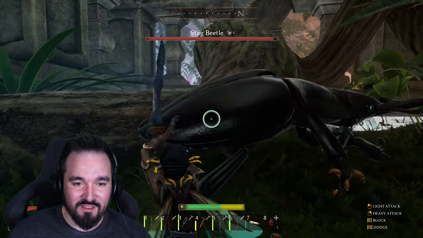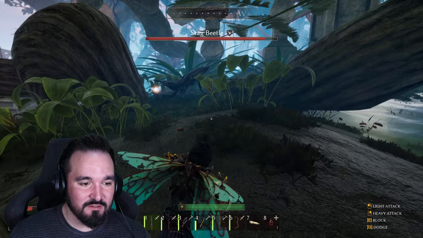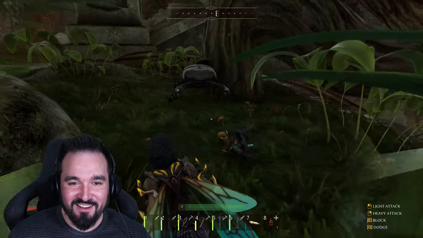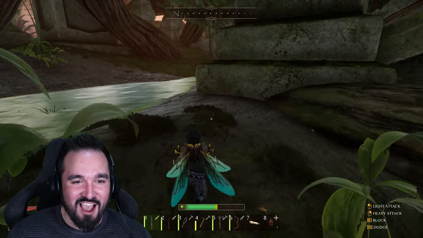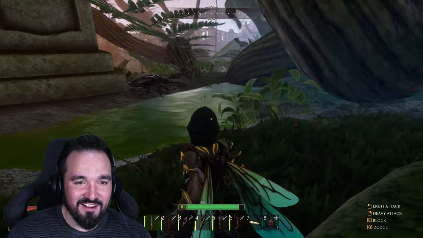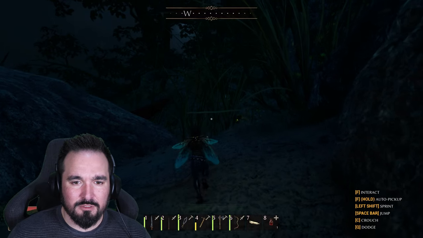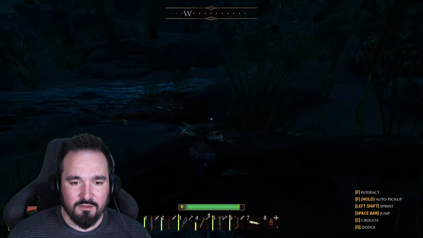I'm coming, dude. Oh, I hit it for 18. Oh jeez. Oh, that hurts. God, that really hurts. Oh God, I dodged that. Have we got a go? Vino! I'm out. We're doing like 16 to that thing. Alright, we're not ready for stag beetles. Can't shake it. Are we up here? I don't know where I'm going. Alright, this way.